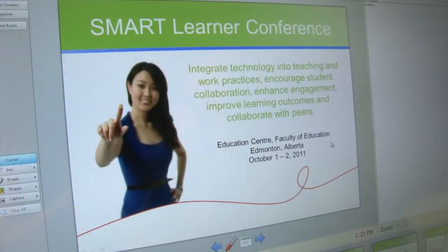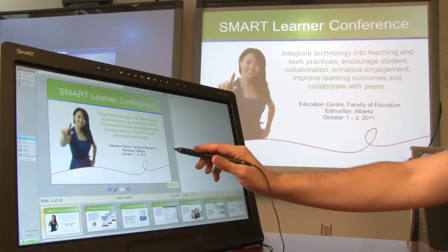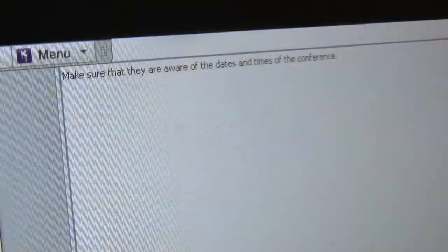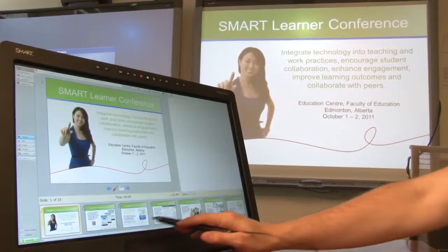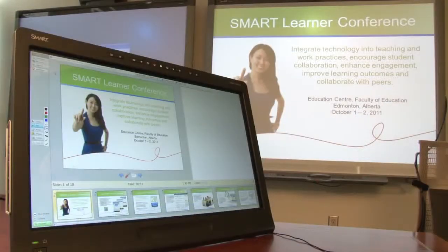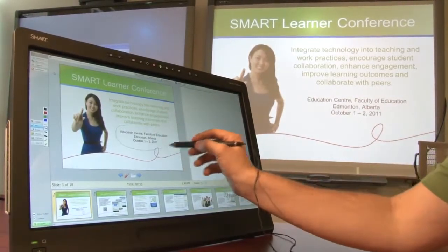When you open your presentation file, the view on the Smart Podium display will show you a preview of the presentation slide, any presentation notes you have entered, a timer for the presentation, and a thumbnail gallery of the whole presentation. You can write or draw on each presentation slide.